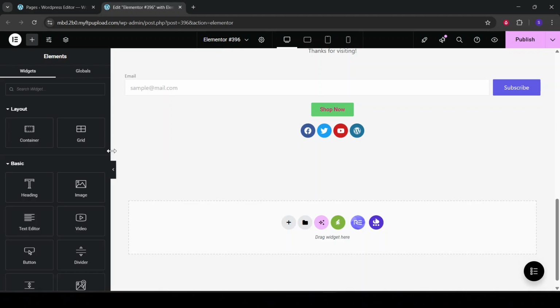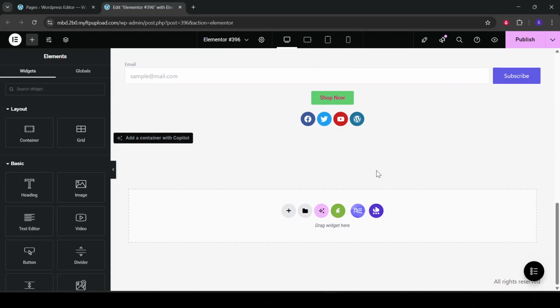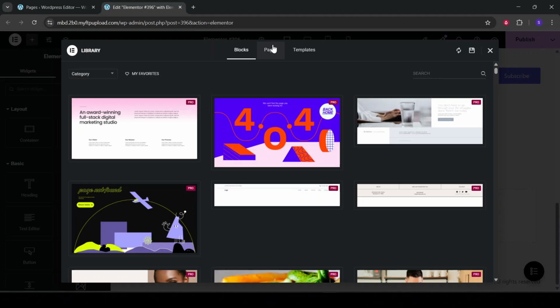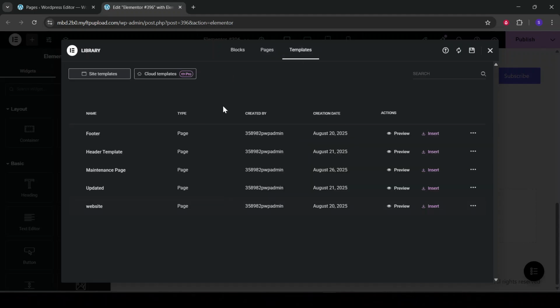Once you're within the Elementor editor, move your attention towards the bottom left of the screen where you'll find a little green button with an icon of a folder. Click on this button to open the templates library. In the dialog that appears, scroll through the tabs at the top and locate the My Templates tab. This is where you'll save your page so you can easily reuse it later.